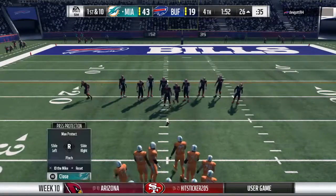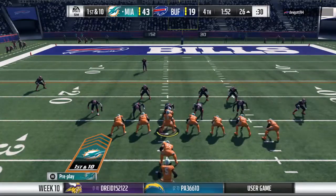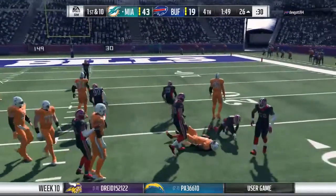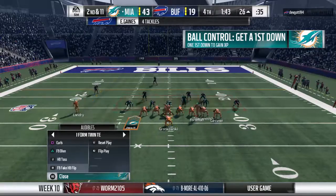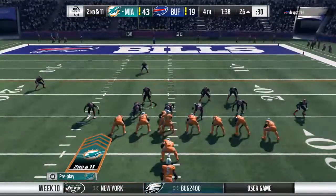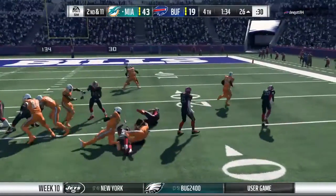Really nice starting field position here for the offensive unit. A carry for Foreman, and he's going to lose yards. They take him down at the 26. It's a loss of a yard there, and now 2nd down. Hey, a lot of points have been scored in this game, but what a nice play by the defense. Stepping up on that one. Maybe they'll get things going in their direction after a play like that.